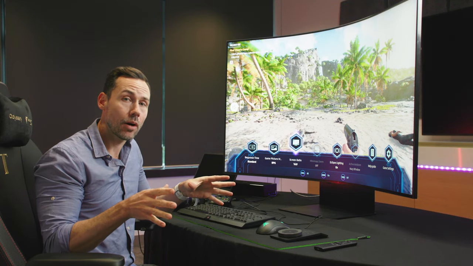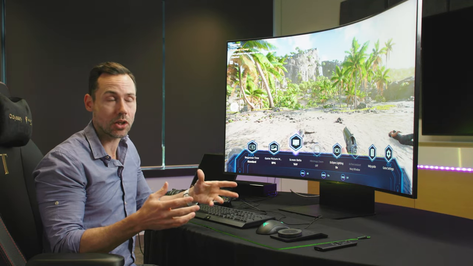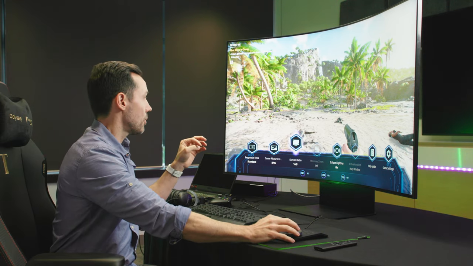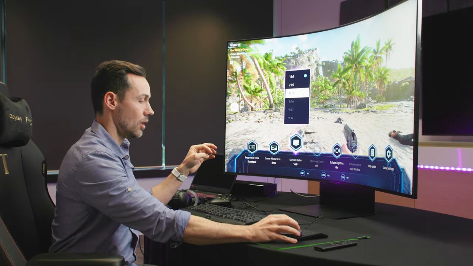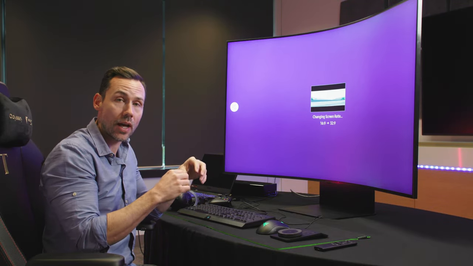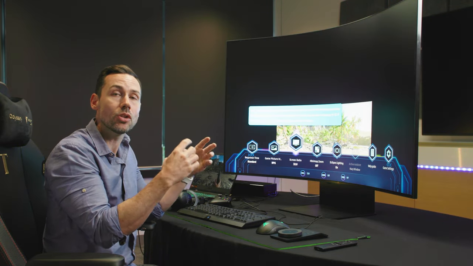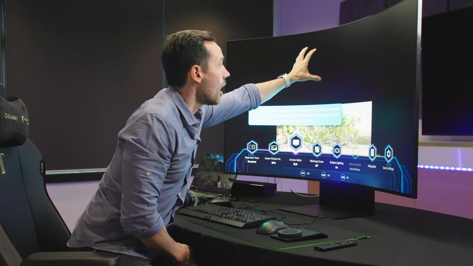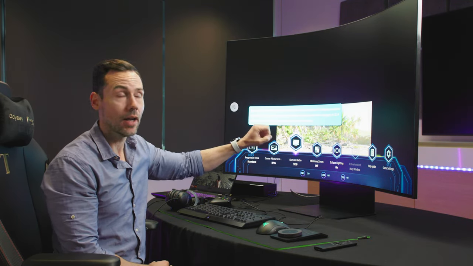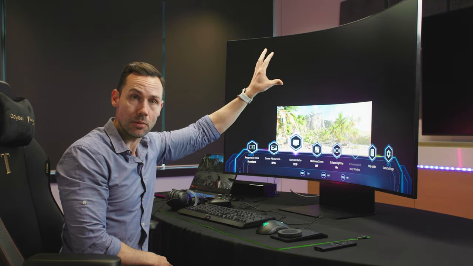Also on the Game Bar, you can go into this really cool 32:9 screen ratio if you have a game that supports that. So I'm going to select in here and go to 32:9. Instead of having black bars at the top or the bottom, you can actually use this mini map feature where you can select the mini map in your game and have that appear above your actual gaming area. So it's not configured properly for Far Cry, but you can actually select a bit of that screen and have it up in the black area.